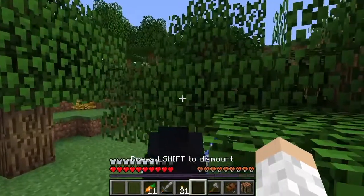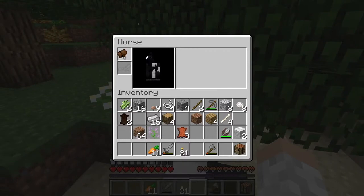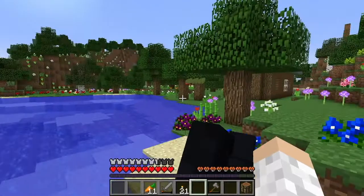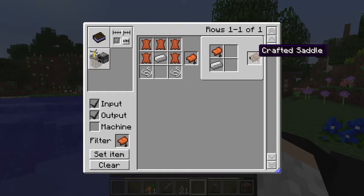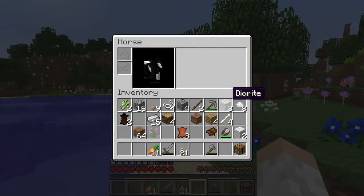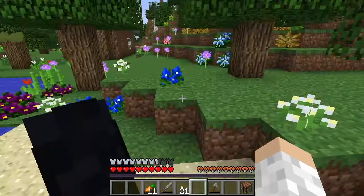Do you love me? You do love me. Why did you buck me off? You're tame. I think I made the wrong kind of saddle. I'm pretty sure I can craft the other saddle. Oh no, I made the wrong saddle! This one only works on the Mo' Creatures horses. Oh my goodness, I'm so dumb. I need two string for that. Well, I've tamed this horse now. How much leather do I have? I have three leather. Can I do anything with this hide? Yes, I can make leather!